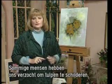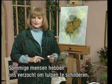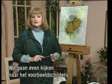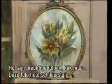Today we're going to paint a beautiful painting. Some of you have requested painting tulips, so this is what we're going to do, some beautiful, beautiful tulips today. Let's take a look at the painting I'm going to be working from. And this is a gorgeous tulip.